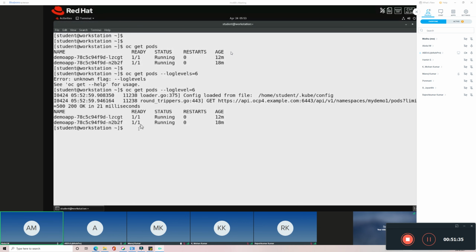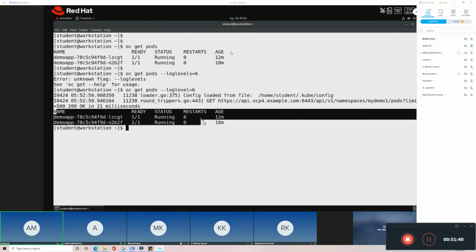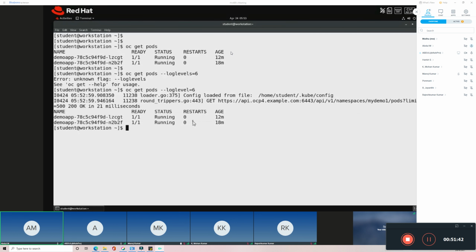Okay. Now you can see, before producing the actual output of that command, it's showing some log information, some debug information, on how it is reaching it. What command is executing? It's reaching the API server, executing this URL, and providing this result. If I increase this level, I can increase up to 10.